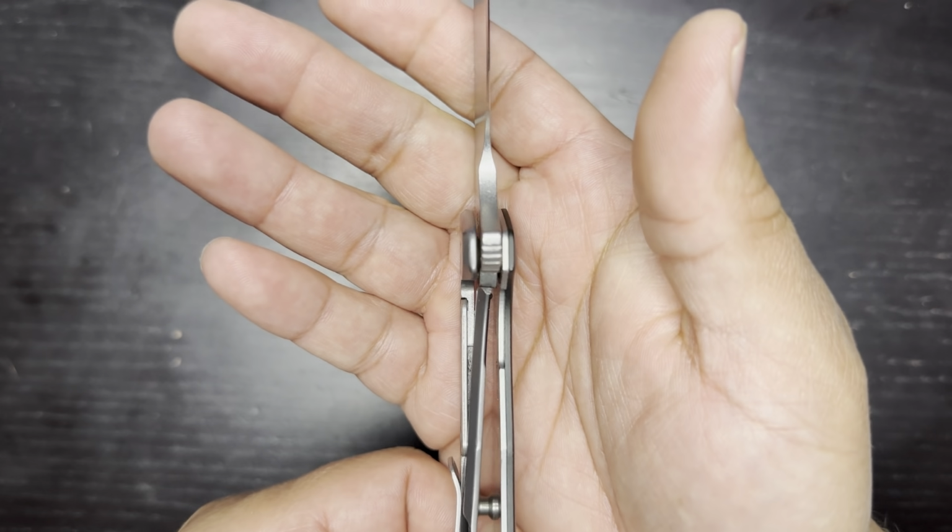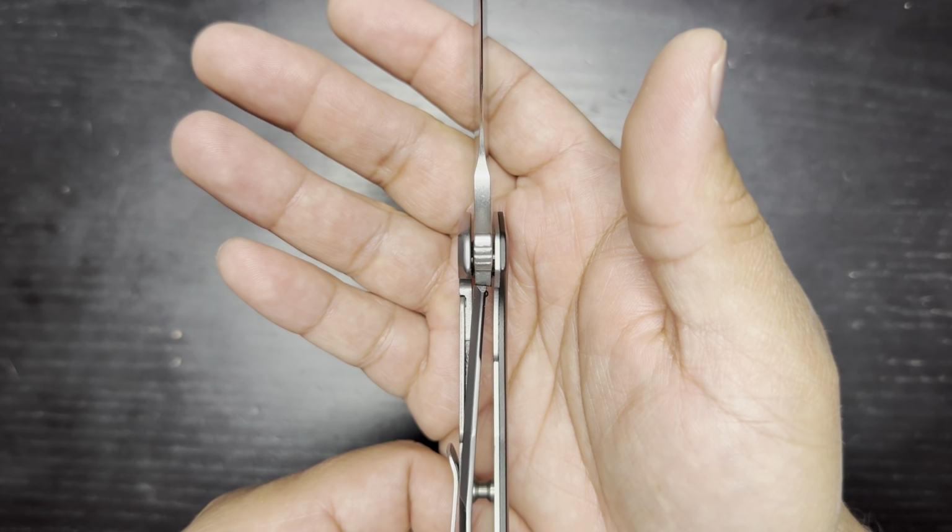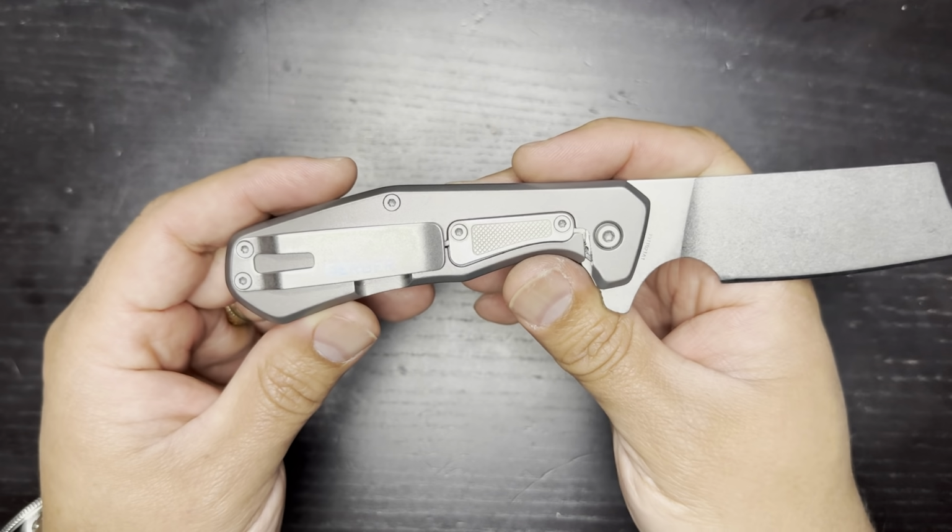Here's a look at our lockup. We're at like 60%, which is crazy. I'll talk about that here in a minute.